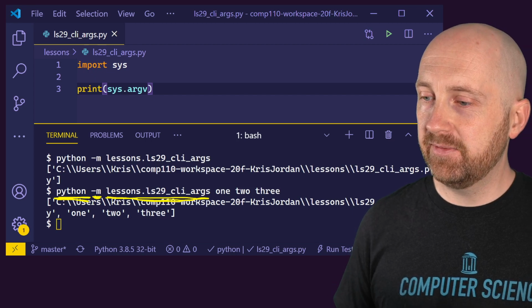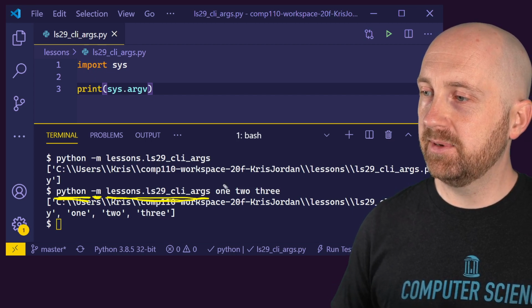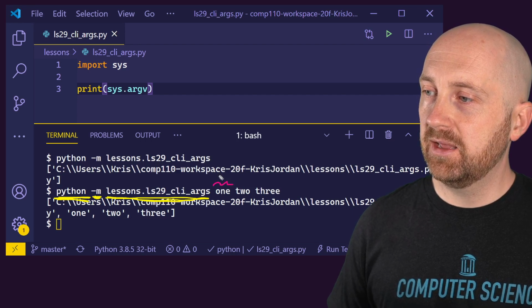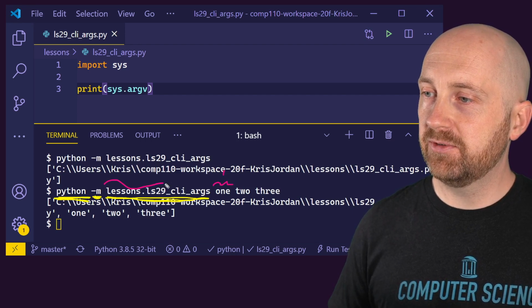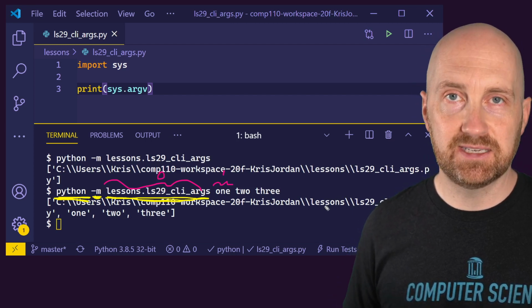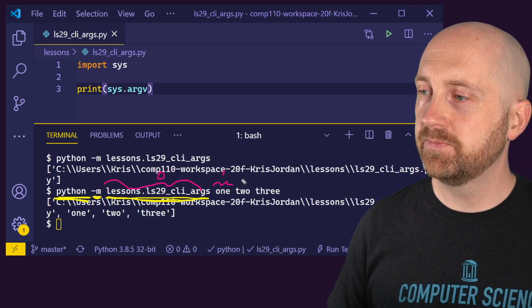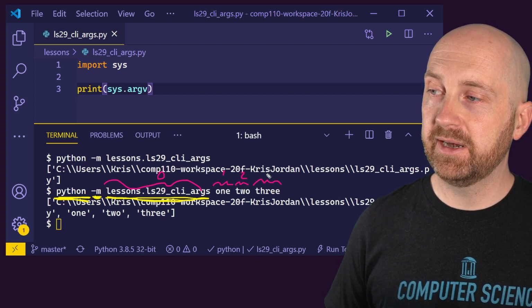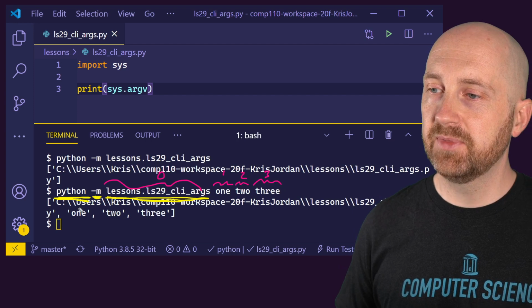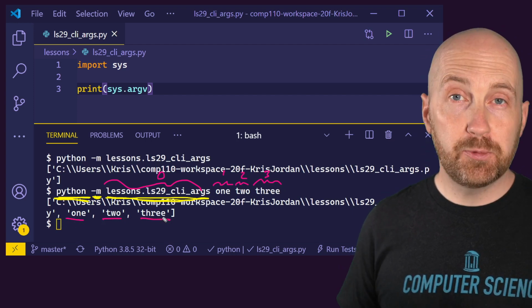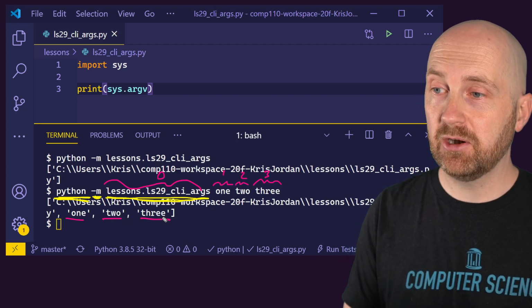And then the important three arguments that we're seeing next are the string 1. And if I label these with some indices, this is 0 effectively, but you can see that this is actually a file name, not the exact module. And then the second argument, or the argument at index 2 and the argument at index 3. And notice that this list now contains those 3 additional arguments that we began our program with.